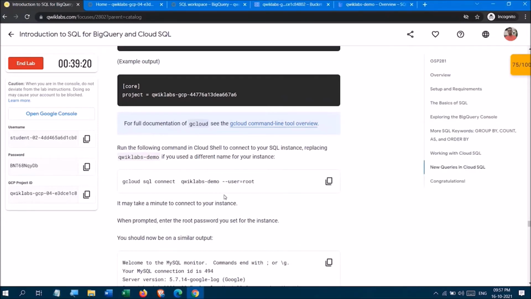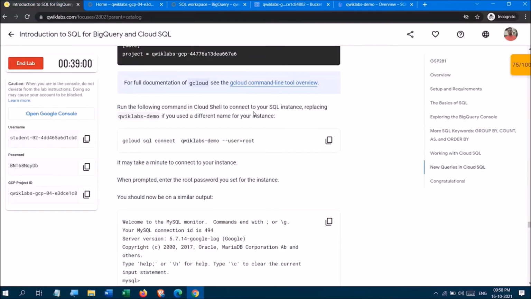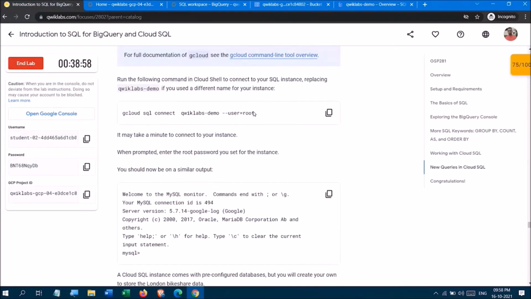Don't go to the cloud shell, paste it here, and then go to the left and erase everything and write the name again. Don't do this. It is a little bit tedious job.